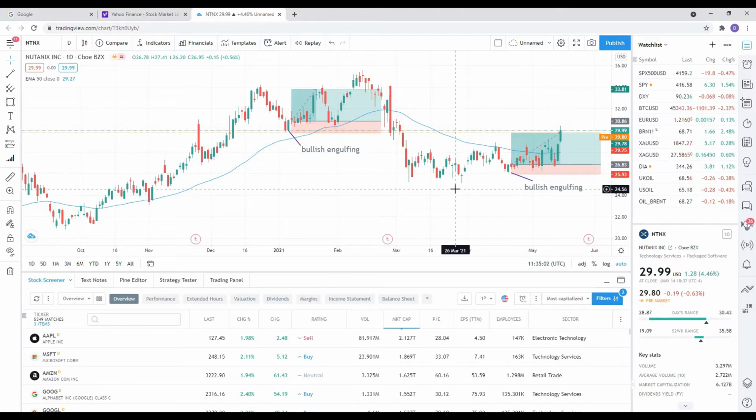I want to emphasize again, you need to manage your risk. If you are trading, you need to trade with stop losses and you need to manage your risk. You need to minimize your losses. If you do not minimize your losses, if you do not manage your risk, you will not be a successful trader in the long run. You need to implement a strategy and manage your risk. This is what we are doing. We are not gambling. We are implementing strategies to maximize our gains, and we're implementing strategies to minimize our risk.